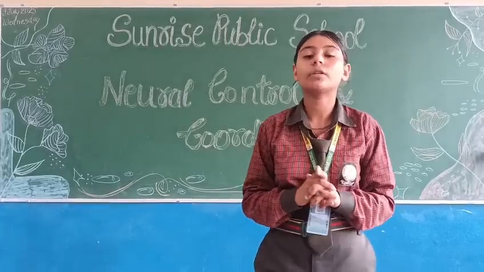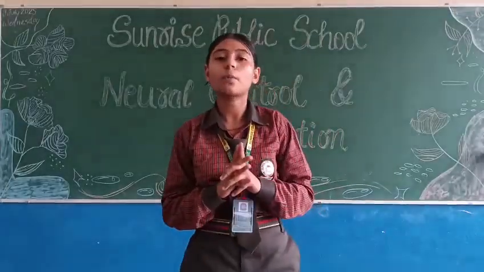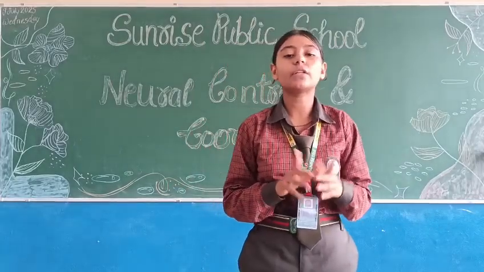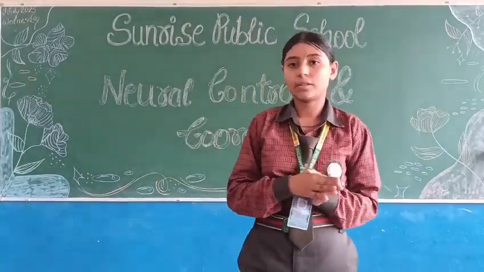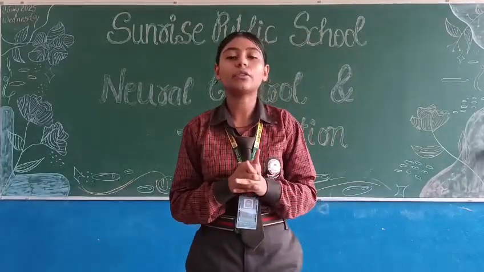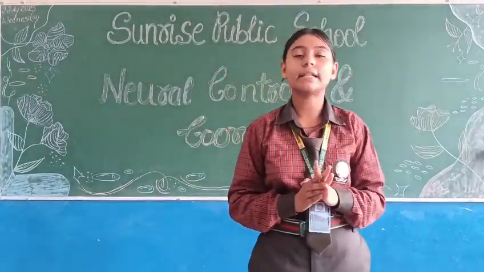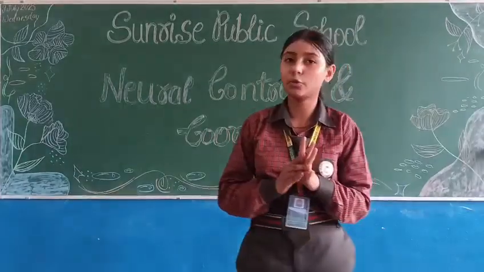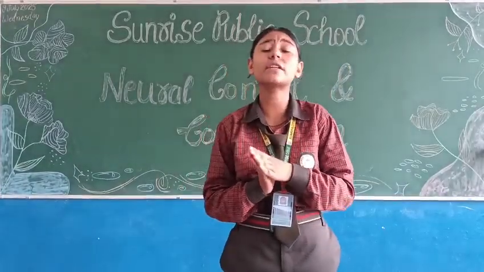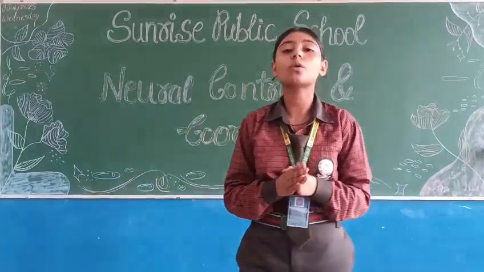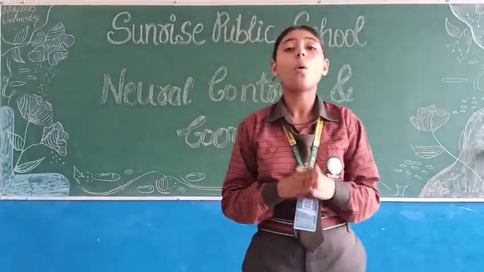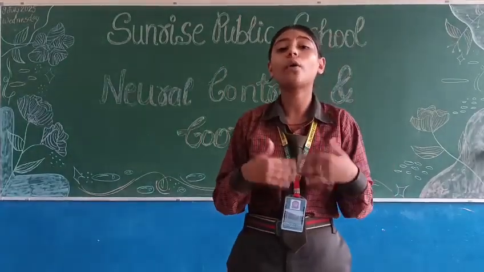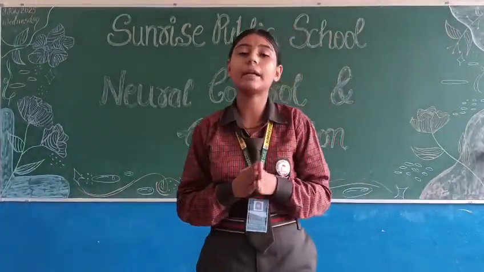Now we talk about the structure of the neuron. Majorly, a neuron is made up of the cell body, dendrites and axon. Neurons are also categorized into three types: first is multipolar, second is bipolar and third is unipolar. Firstly, we talk about multipolar neurons. A multipolar neuron consists of one axon and one or more dendrites and is found in the cerebral area.